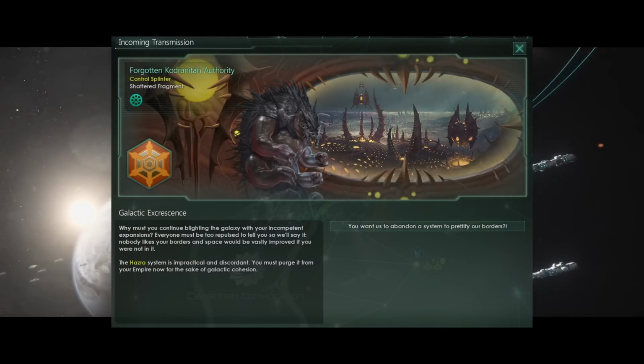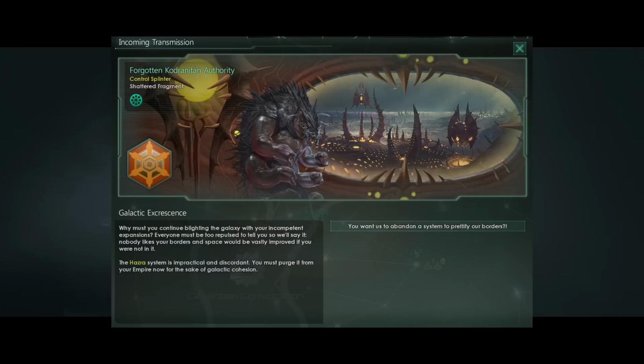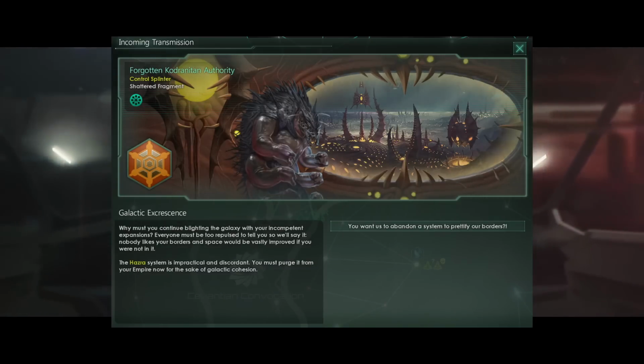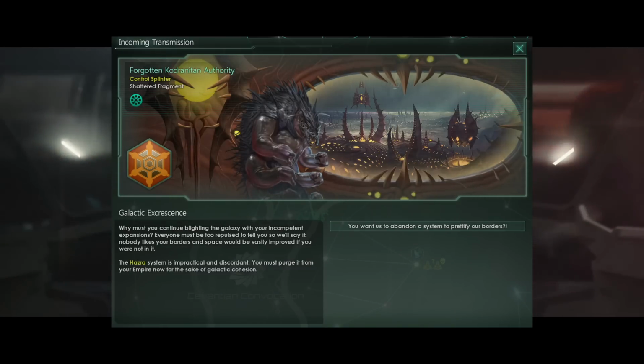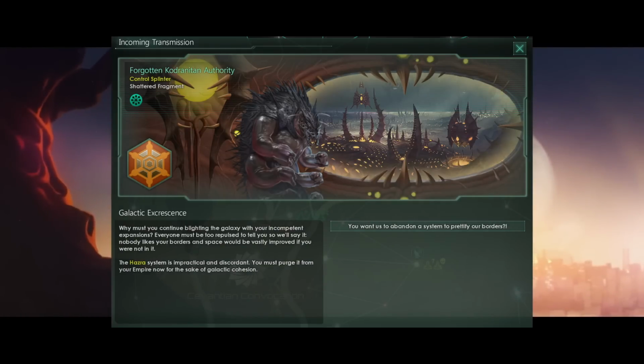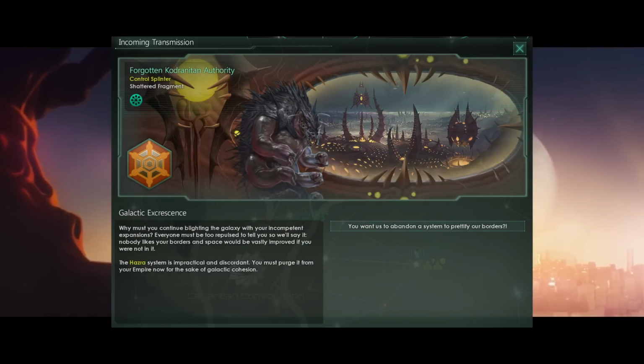So, why must you continue to blight the galaxy with your incompetent expansion? Everyone must be too repulsed to tell you, so we'll say it. Nobody likes your borders, and space would be vastly improved if you were not in it. The Hazra system is impractical and discordant. You must purge it from your empire now for the sake of galactic cohesion.